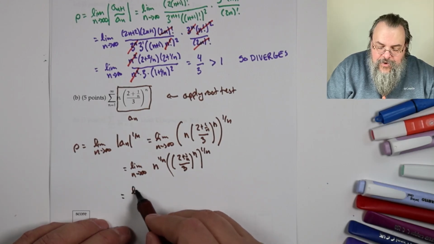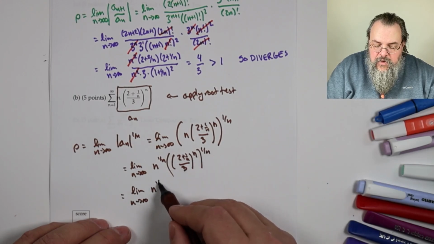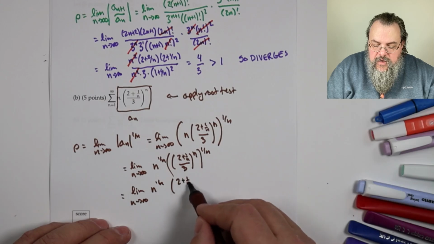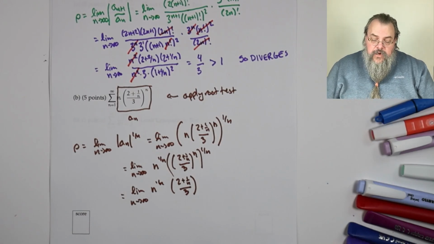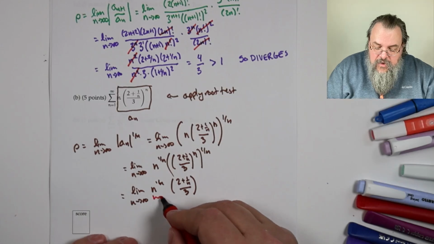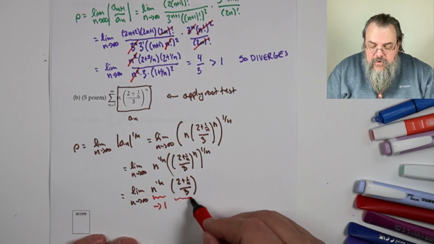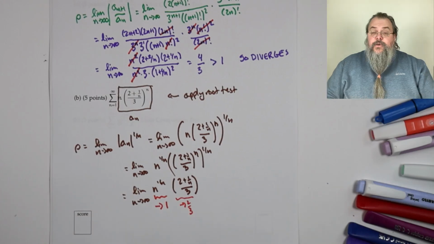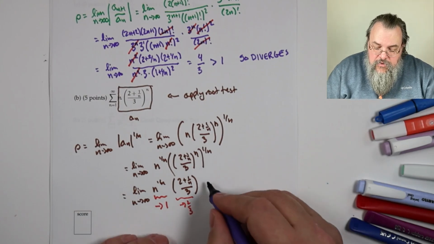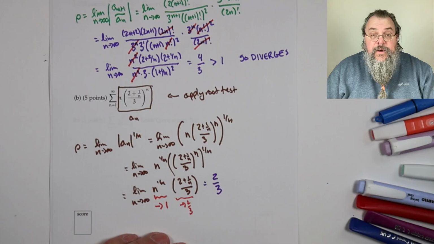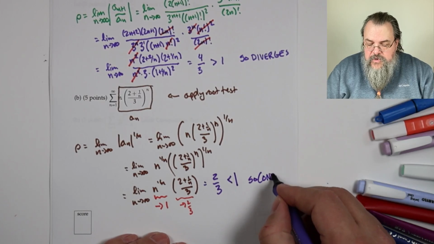Well, that last term is going to be pretty simple. So why? The nth power and the 1 over n cancel. So we have really 2 plus 1 over n over 3. All right, now what's going to happen? Well, n to the 1 over n, classic limit. This goes to 1. And now this 1 over n goes away. This goes to 2/3. So what do we see? Altogether, we see, lo and behold, that rho is equal to 2/3. Now, what's true about 2/3? Less than 1. And so this converges.